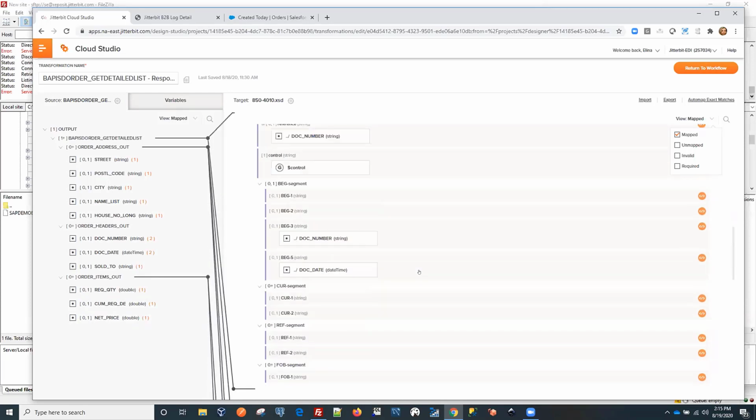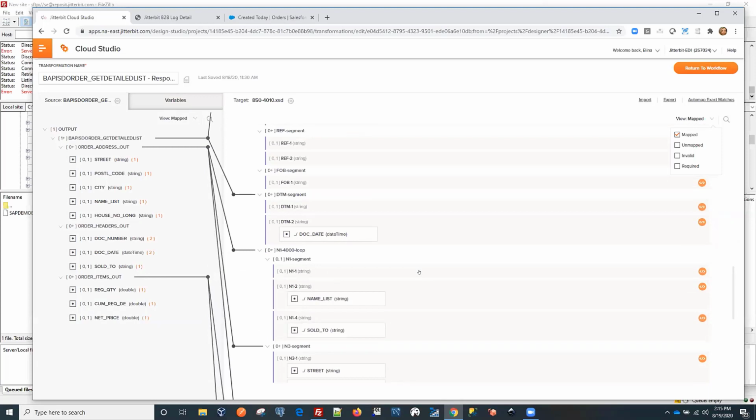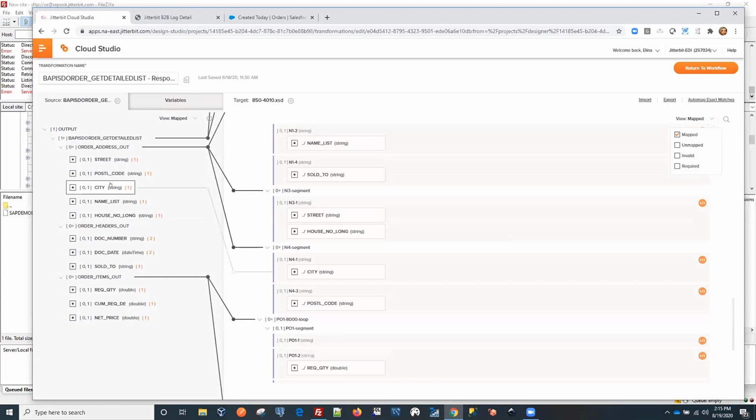They can get pretty large, and if you want to limit your view screen to only those that are mapped, you can do that as well. And again, as we go into more detail in other webinars, it's just drag and drop. Then you can add formatting and any functions you want if you need to format any of those fields that you're mapping.